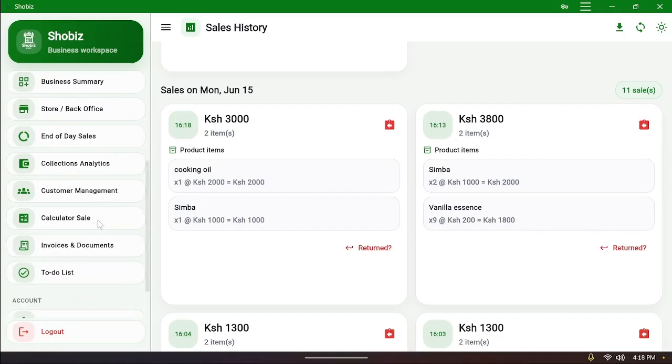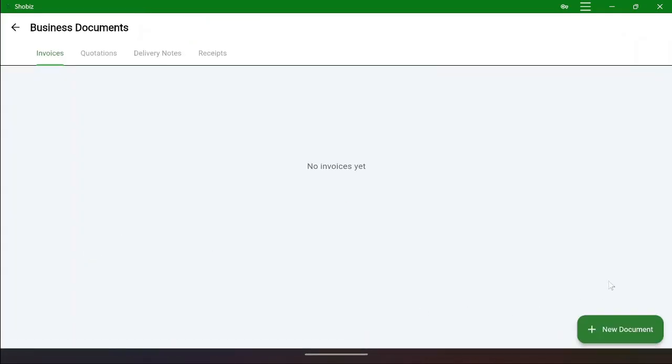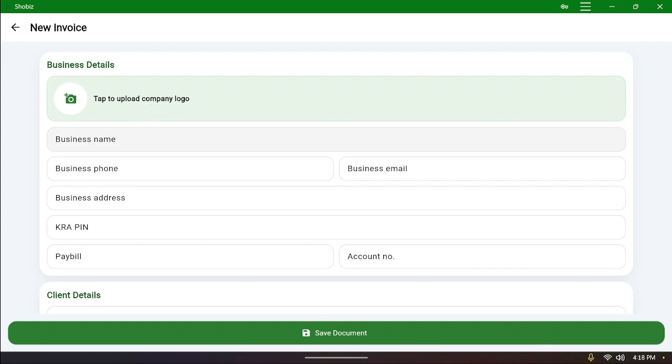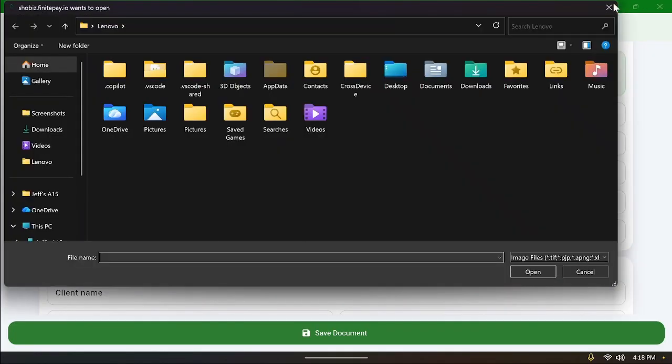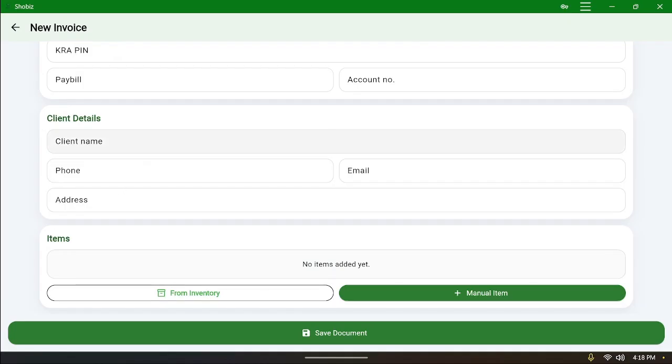And then we also have the invoices and documents. That is when you are invoicing a business, you can always create a new document. If it's an invoice, put in the details, the business that you are running, the logo. Click on the logo there. You can always select an image for your company and all those things, and the customer details.